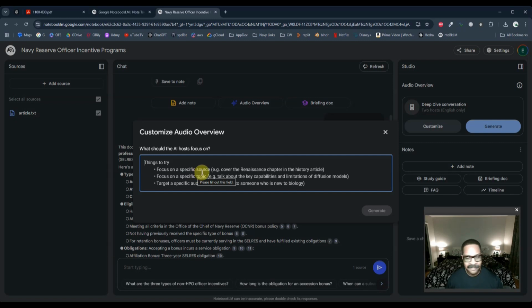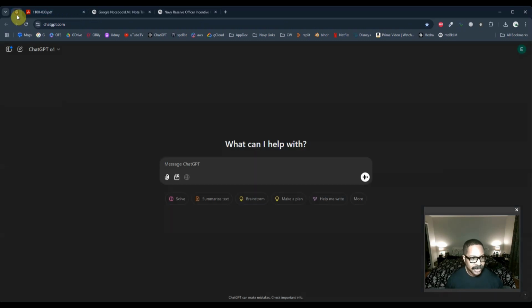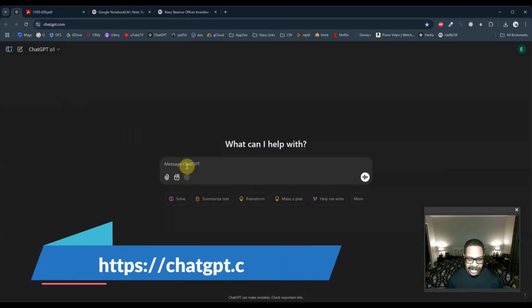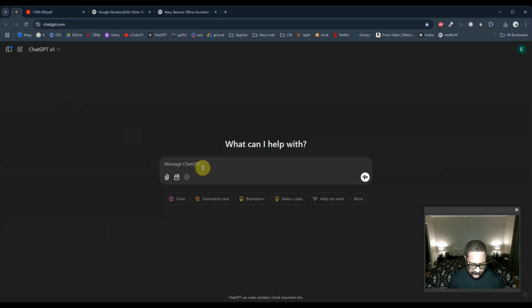But rather than reinvent the wheel, why don't we go to another AI tool, like let's say ChatGPT, and let's tell ChatGPT to create the prompt for us with Notebook LM. So create a prompt that I can use for Notebook LM that discusses reserve medical officer bonuses.